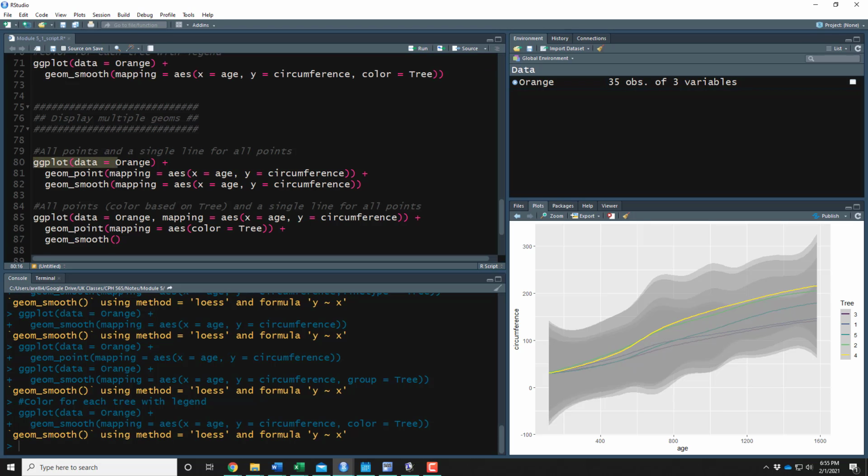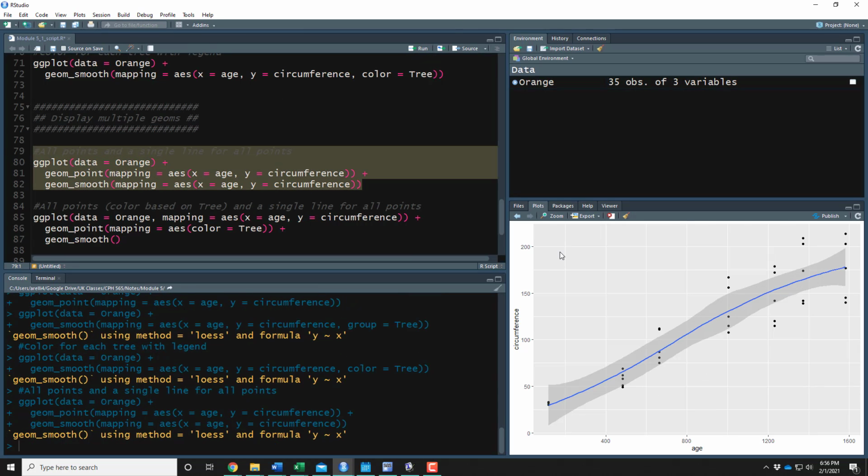So I'm going to call the ggplot call just like we always do at the beginning to let it know what data set we're using. And then I'm essentially going to use the lines of code that we used earlier. I've got the geom_point and the geom_smooth. Now remember that R, again, is building these things in layers. So it's going to build the blank layer first, then it's going to build the points, and then it's going to build the smooth. So if we run this, here is our new plot.